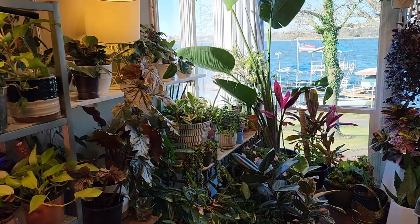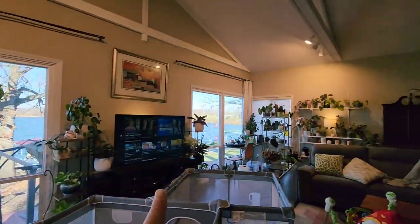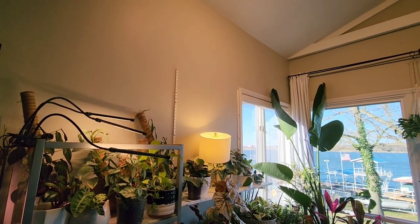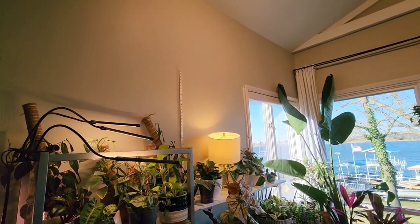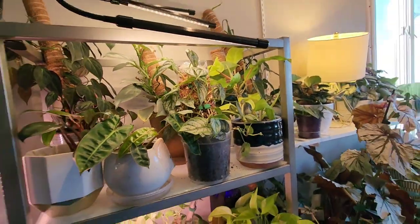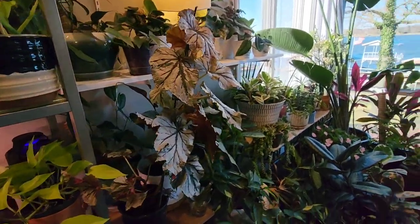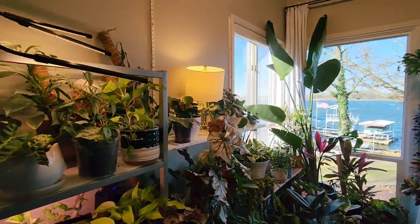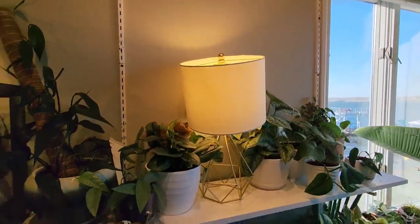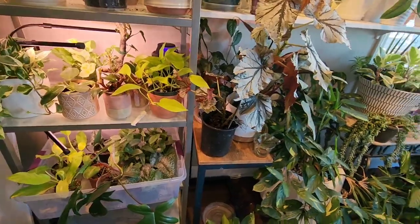I just wanted to do a quick update on the carnage that happened today. There was a shelf right there, and just like over there, there's a shelf, and I overloaded it. I watered pretty much everything on there, which was really dumb. Not only did I water everything, I added this Brantianum to it, which has a moss pole. And everything pretty much had a ceramic pot. So I'm really lucky that it wasn't worse. It could have taken out this whole other shelf, which I keep most of my Synapsias on. I think this lamp saved it — it fell onto the lamp, the lamp looks a little crushed, and then it bounced onto the floor. So this is like the miracle child.